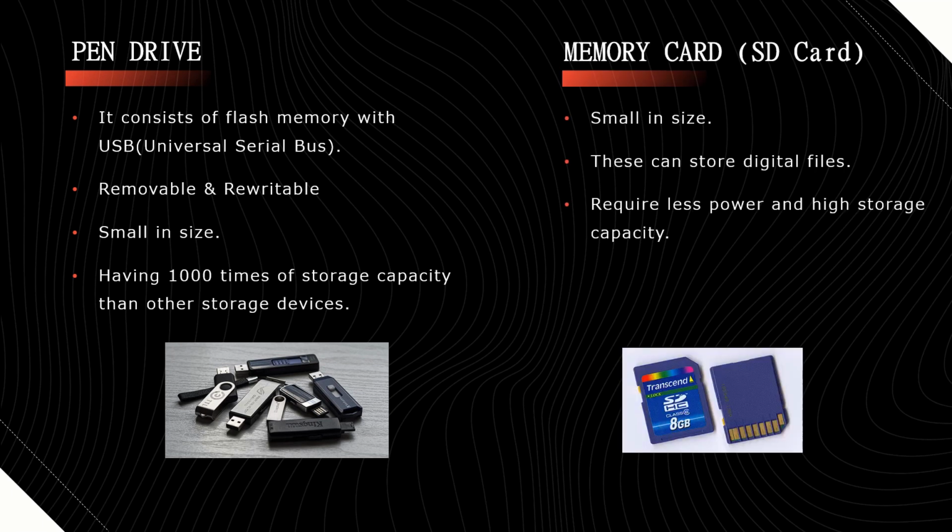Memory cards. A memory card is a solid-state electronic data storage device which is used widely in personal computers and in other electronic devices. For example, digital cameras, MP3 players, cell phones, printers, etc. consist of these memory cards. These are small in size and use flash memory. These can store digital files on a wide range of portable devices. These require very little power and have high storage capacity also. So this is about the secondary storage devices.